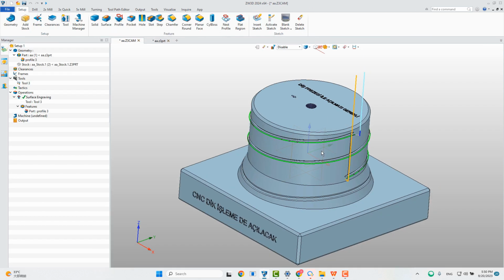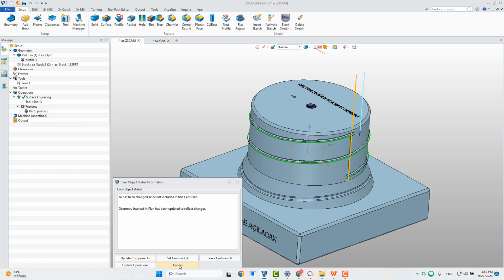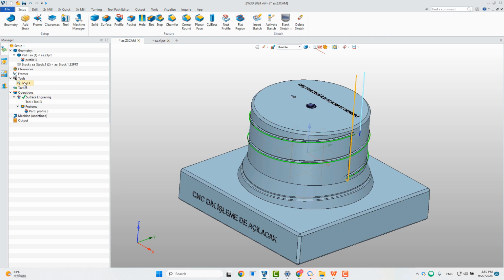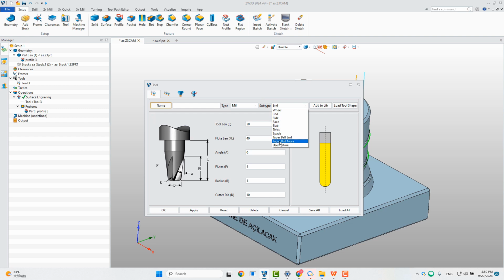Go back to the CAM workspace. We find there is an exclamation icon on the geometry icon. Just click Update Status in the right menu to update it. Open the Tool Manager. Choose Subtype as User Define.